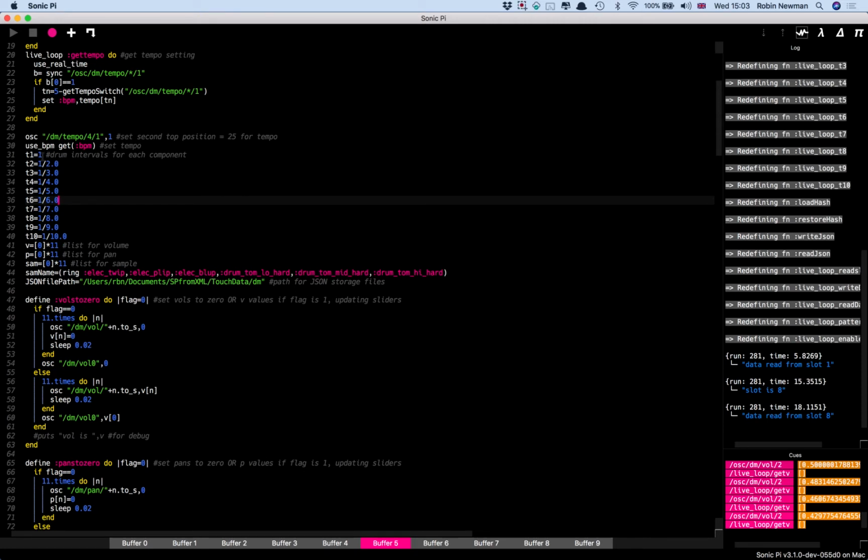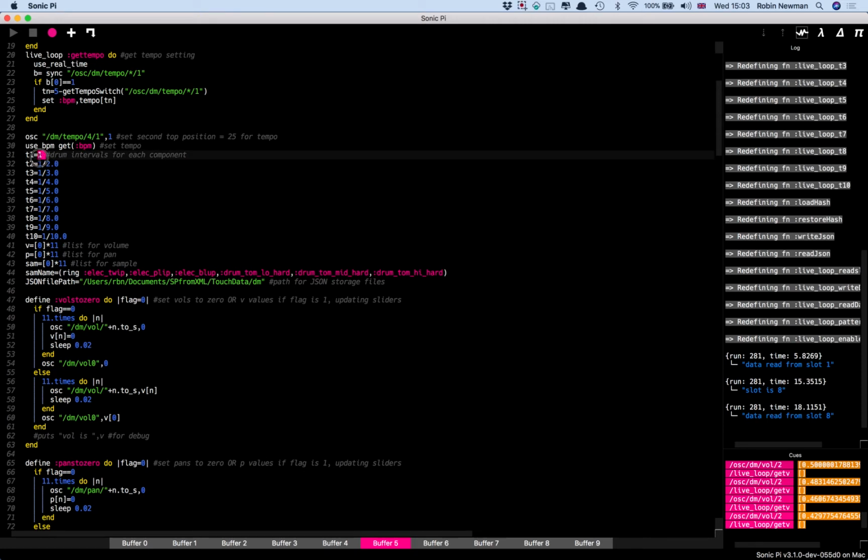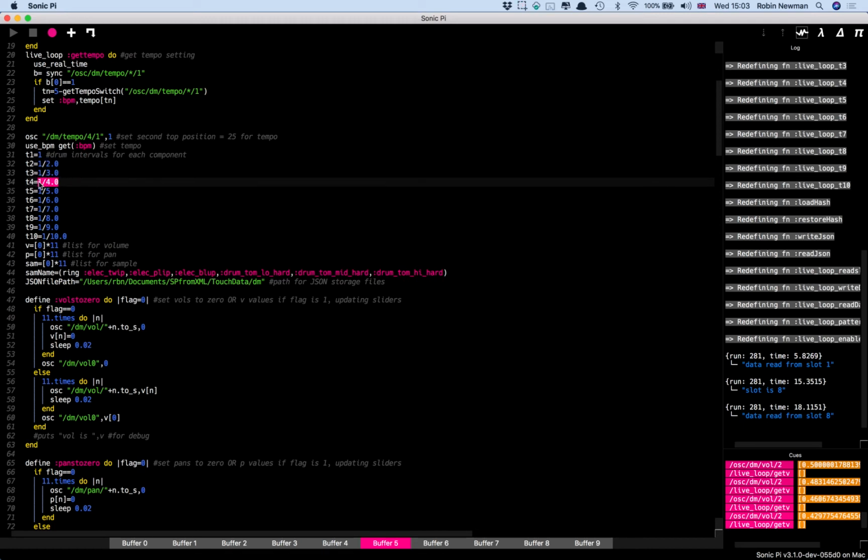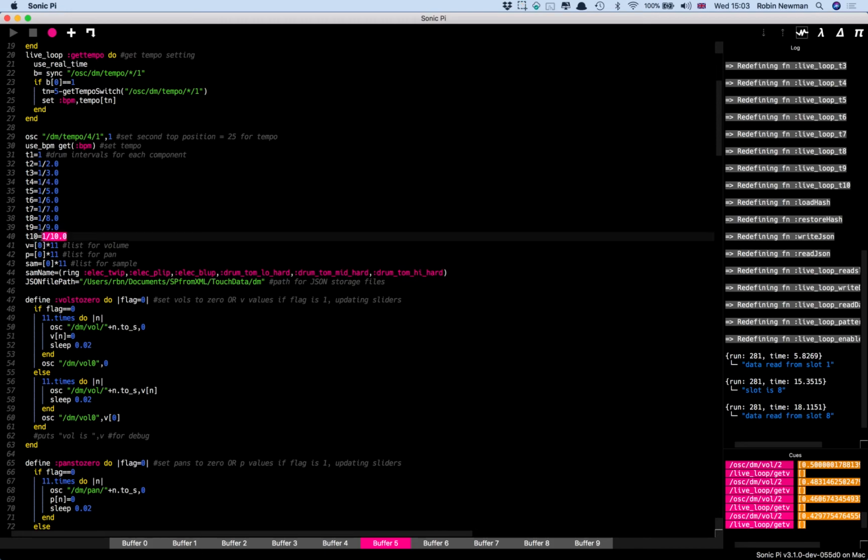You can see that if the interval between drum beats for the first channel is 1, the interval for the second channel is 1/2, so in other words, it's going to be half the time duration between them, and therefore twice as many per second. And for the next one, it's 1/3, 1/4, up to 1/10.